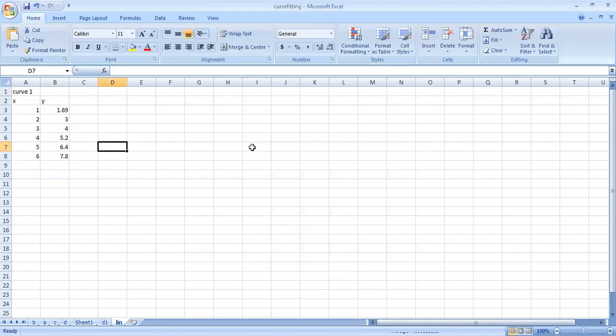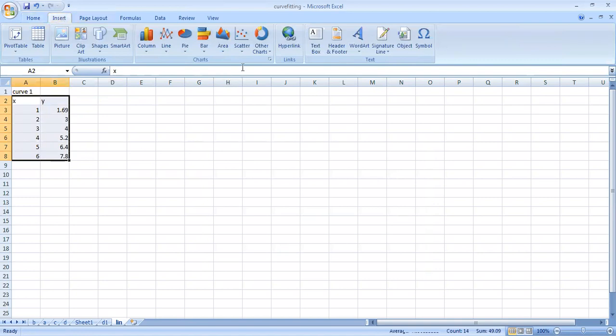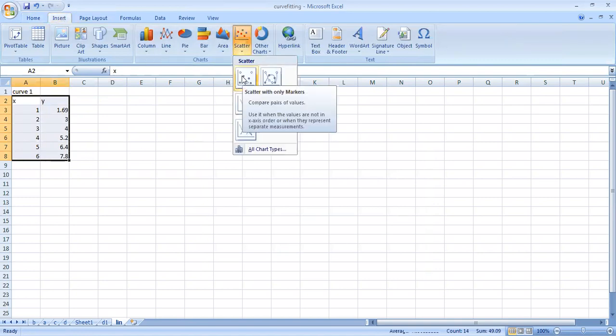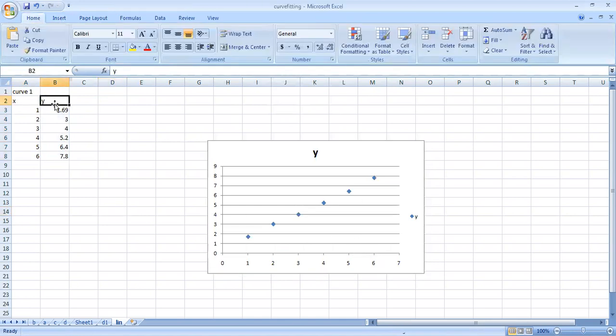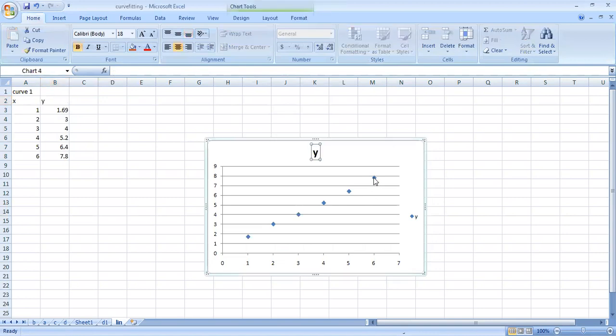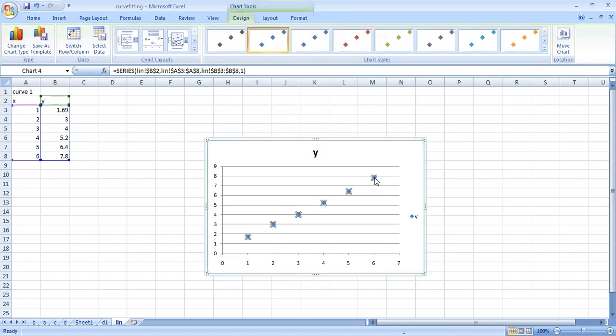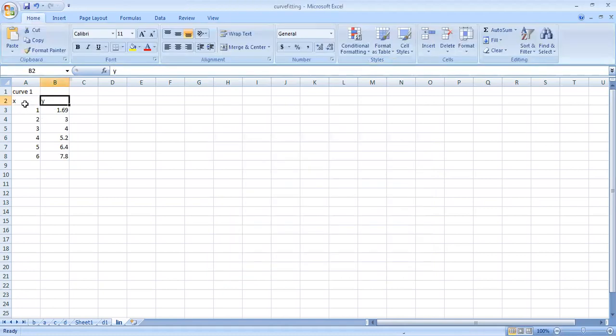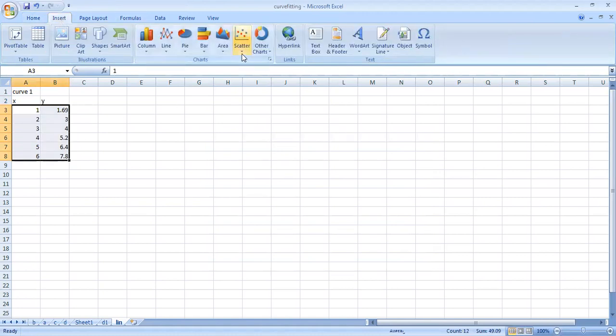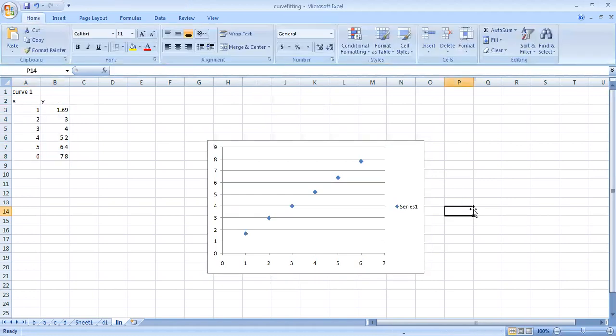So I will show you again. With the left mouse button, you drag to select the total data. You go to Insert, go to Scatter, and in Scatter you select the first graph. Once you press, you will get this. Why is it not taking X? Otherwise, I will repeat: you only select the values, go to Insert, go to Scatter, click, and you'll get this curve.